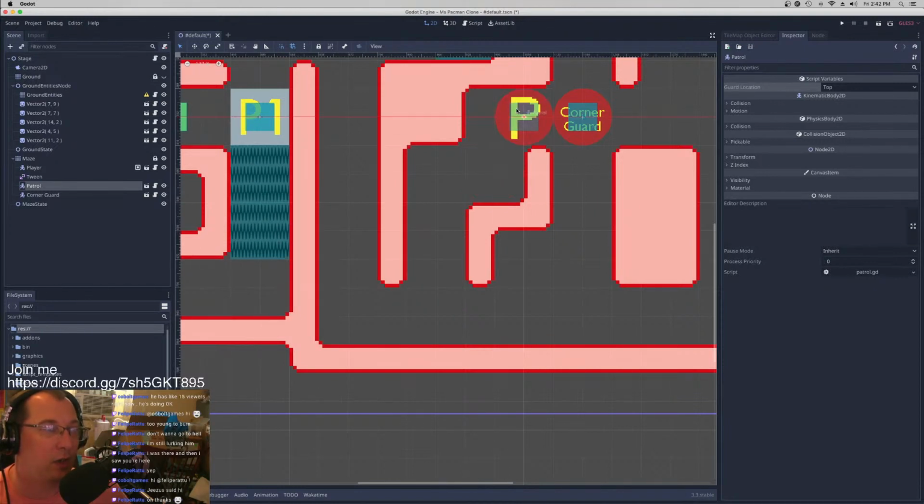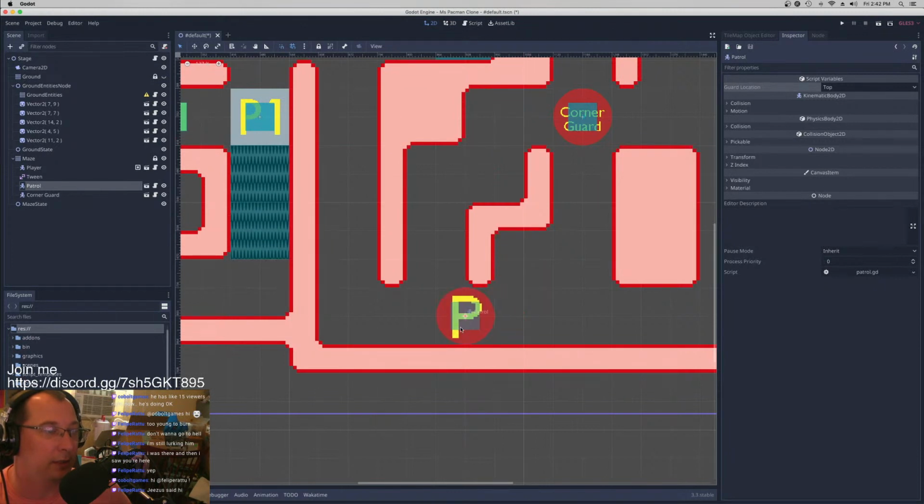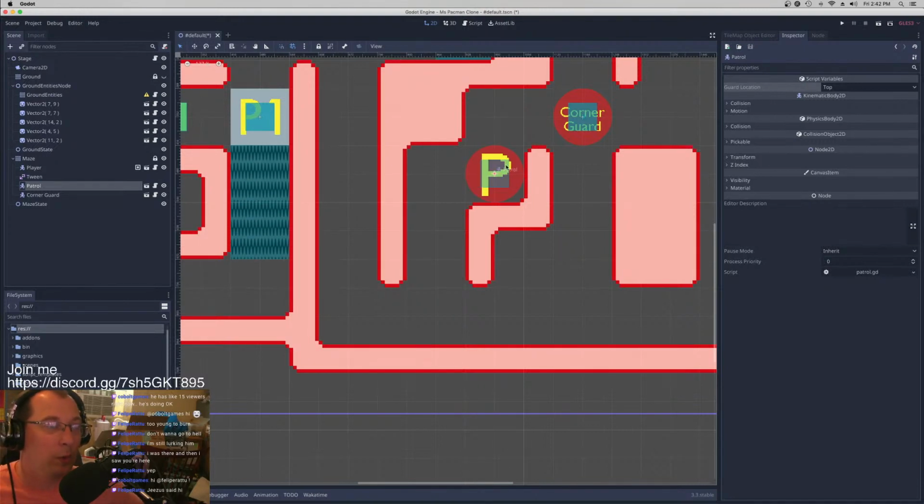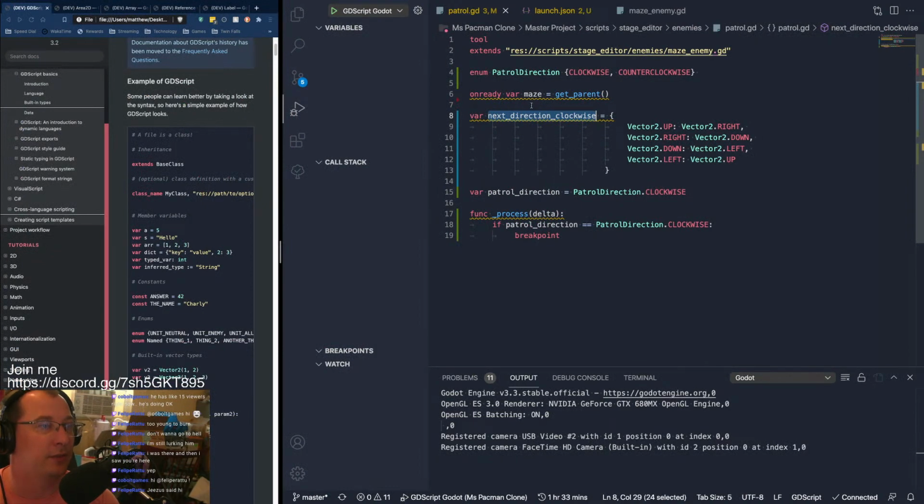Or we could say that this always has a default starting direction, but that would limit us in design as for timing and like say the start of the stage and the placement of the enemy. Or we can attach it to the thing that it's patrolling and determine starting direction based off that. I think for now what I'll do is, since I have this export, well, I got rid of it. Let me get it back.